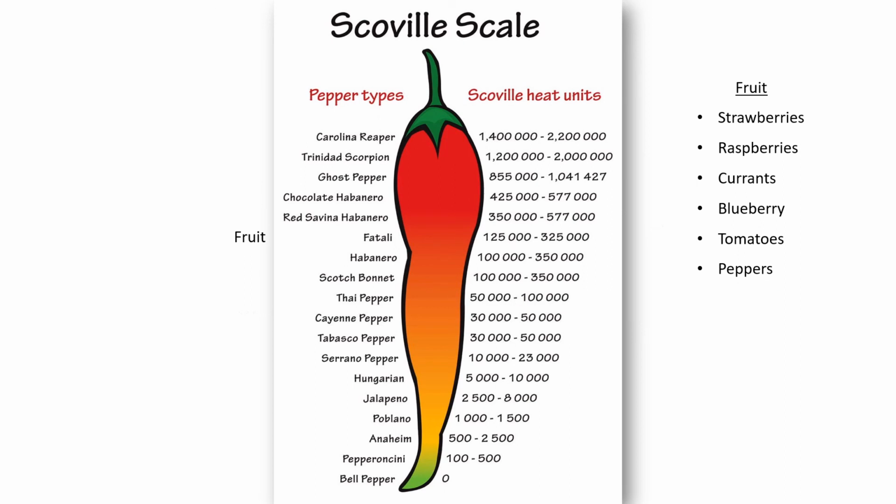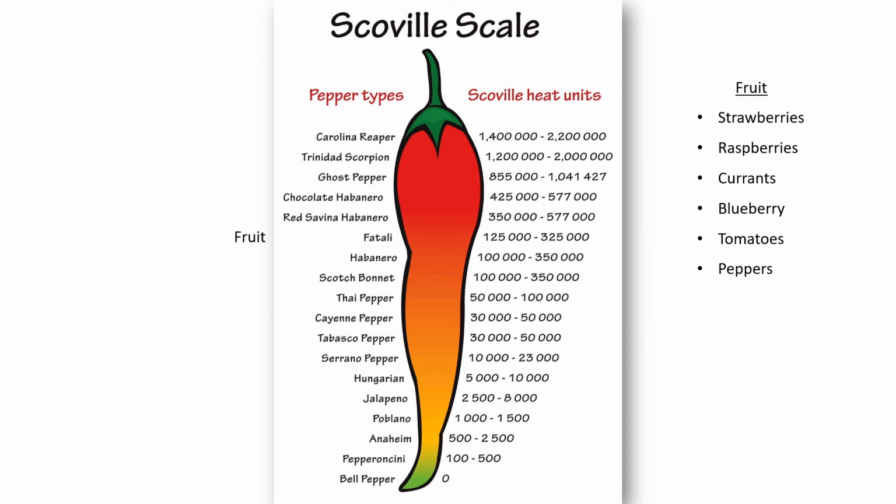Here's the Scoville scale. So if you look at the bottom, a bell pepper is 0. You can eat a bell pepper. It's not going to be hot. It's not going to be spicy. You don't need gloves when you're processing them. But if you work your way up, you can see jalapenos are 2,500 to 8,000 on the Scoville scale, which isn't particularly hot. When you get up to Scotch bonnets, for example, which are used in jerk chicken, jerk pork, they're 100,000 to 350,000. So quite a lot hotter than the jalapeno peppers.